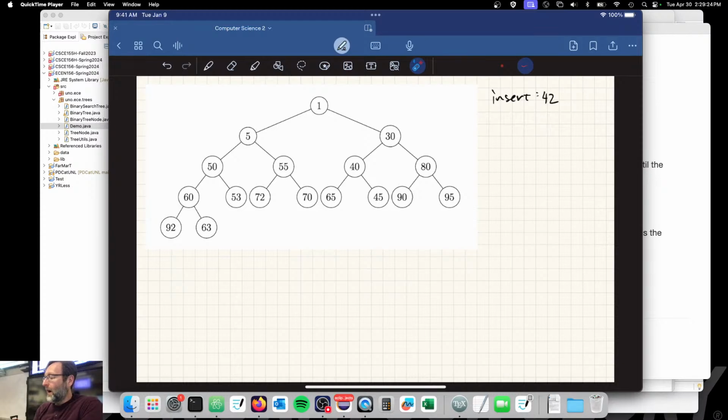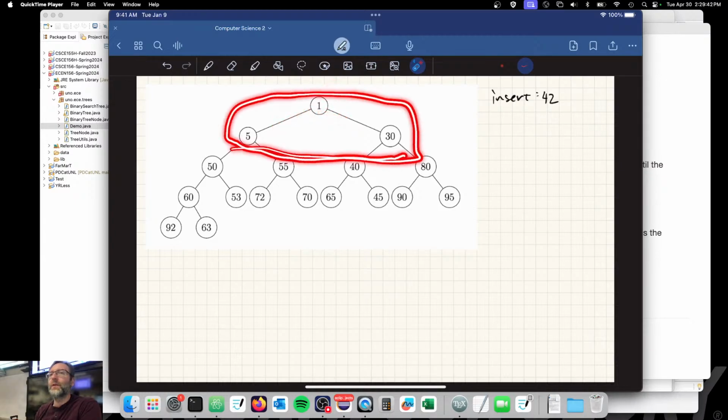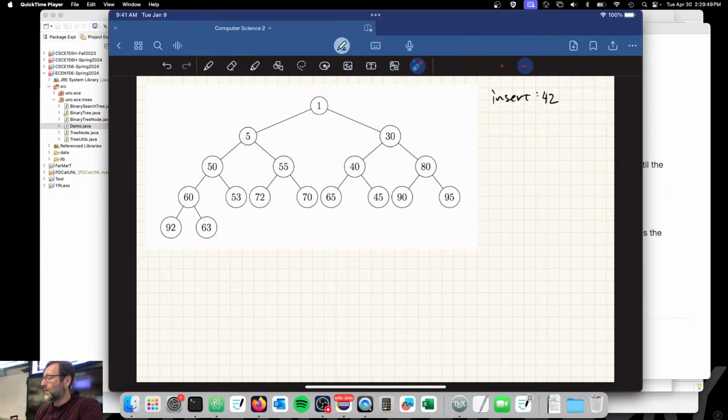Right? All right, so if I tried to come in here like a binary search tree and treat it like a binary search tree, right? Well, I'd say, oh, 42 doesn't belong there because 1 needs to stay at the top. So do I traverse left or do I traverse right? Is there any information as far as these 3 nodes are concerned to tell me where I should put it? No.